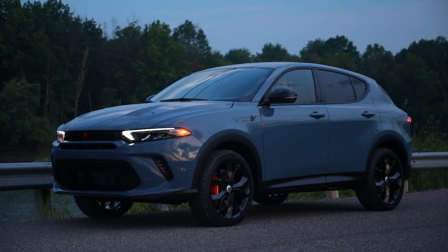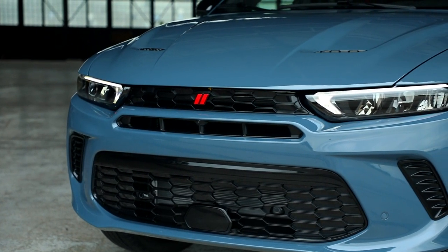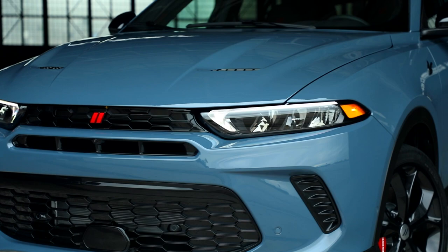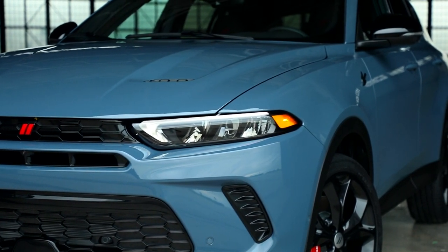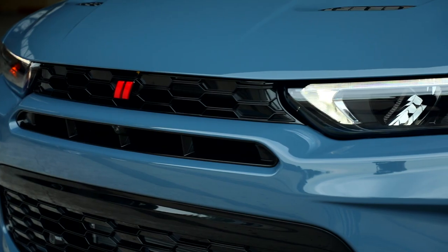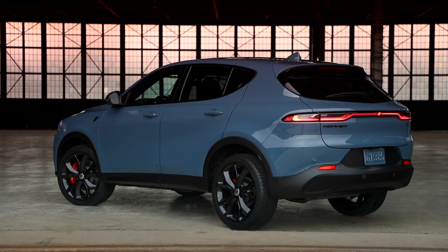Because they say it's the quickest, fastest, and most powerful crossover under $30,000, which is the starting price. It's $29,995. But a 6.5 second 0-60 crossover for under 30 grand, that's not bad. It's probably fairly stripped down for that base model, but it seems like it has a decent amount of standard equipment. All-wheel drive is standard, all that kind of stuff, which in past Dodge products have been optional add-ons, to have turbo power, to have the all-wheel drive and stuff. So I think it's good value under 30 grand there, honestly.